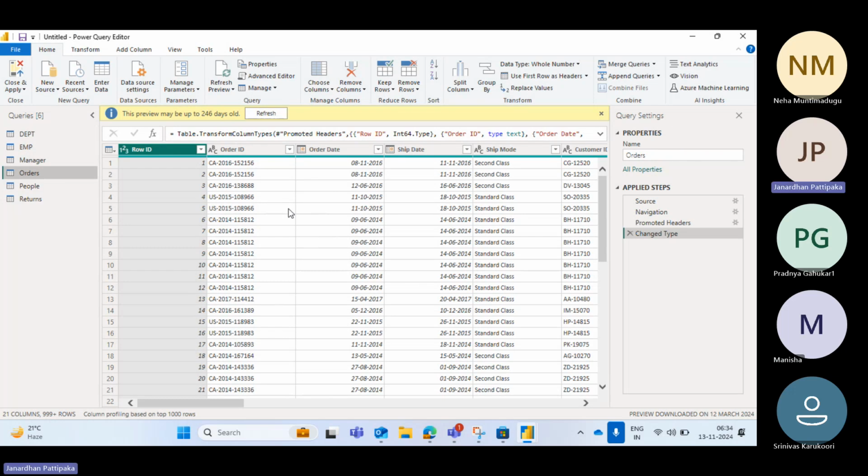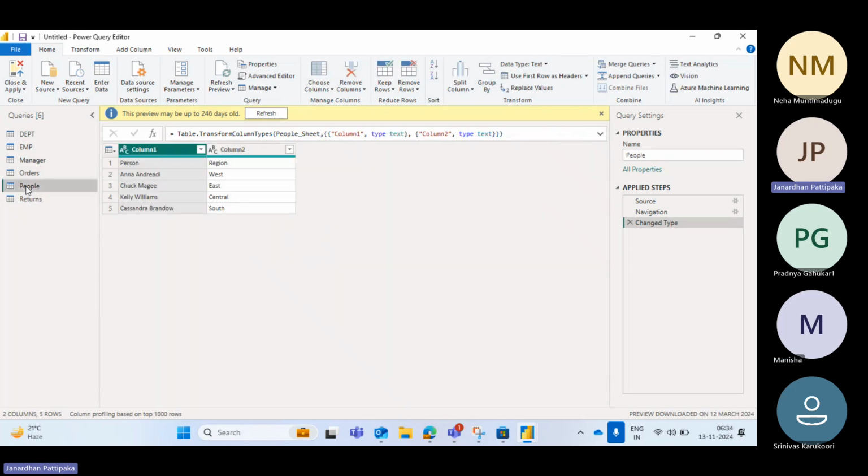Now let me ask you a simple question. I am going to the people section over here. Does this data require transformation or not? See, what is this data? When you look at this, it has person and person name, region and region name.